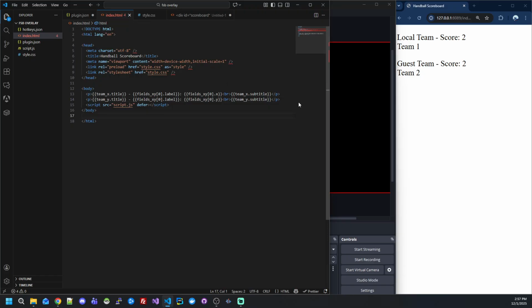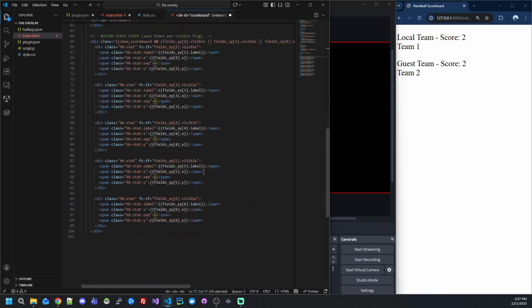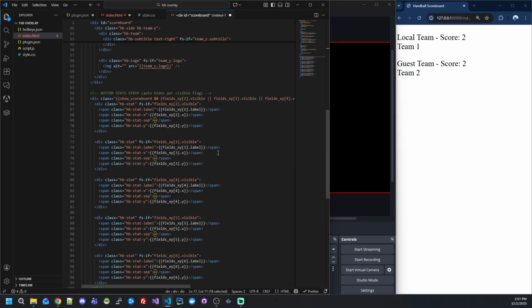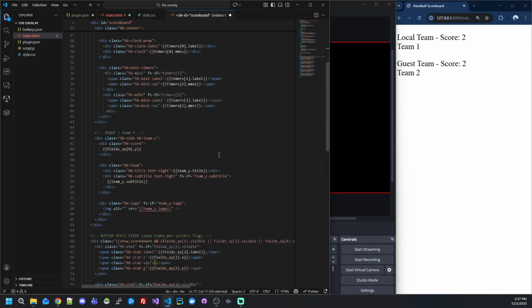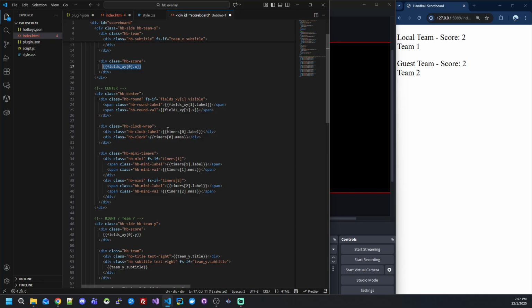Now, let's add the timer. And for the timer, it's even easier because we have the timer object, and again, we have the index based.